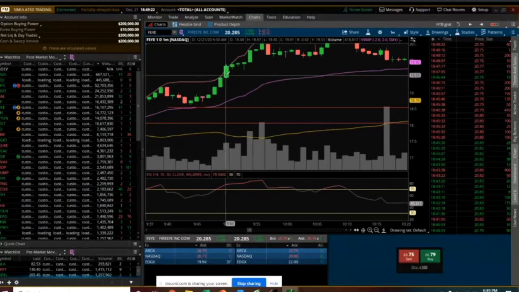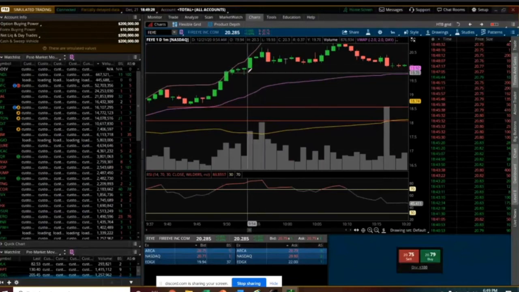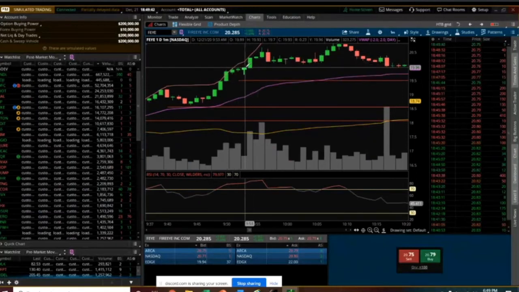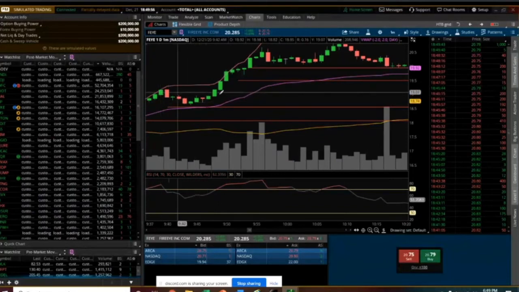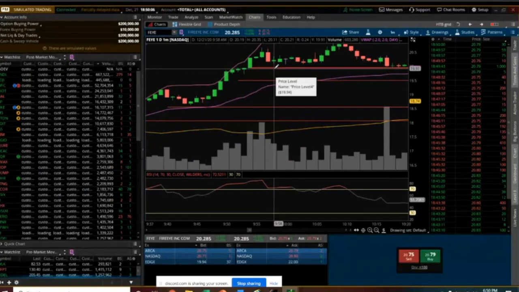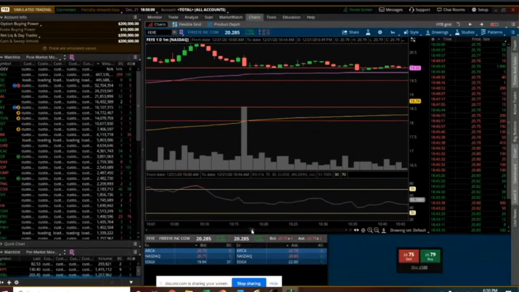Again, I'm taking some more money as we're going up. $19.50 or 20 bucks is kind of the range I'm looking at. Probably 19.50, I'll take another 100 shares off. So I took some off at 19.50 and took another small load off at 20 bucks. When I get to 20 bucks, again, stops at VWAP, and I put another stop at 19.50. So I sold some at 19, sold some at 19.50. I'm at 20, so I'm down to 200 shares. Then I have a 100 share stop at my last out, and a 100 share stop at VWAP. So I can let this ride.